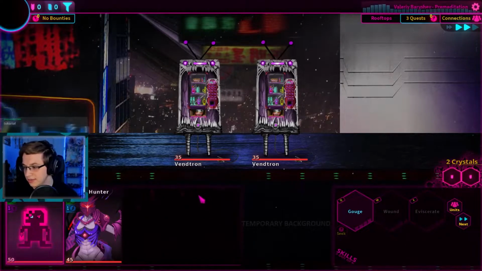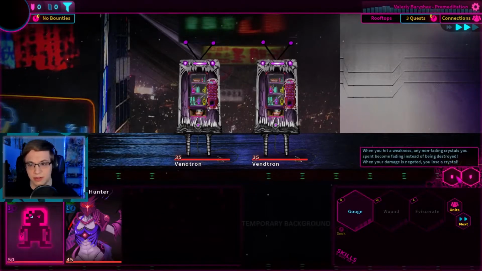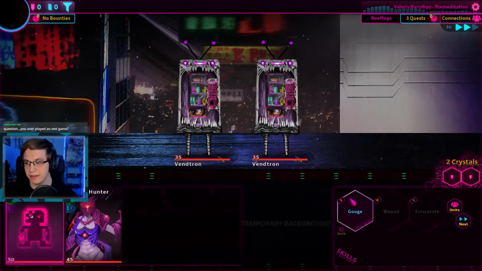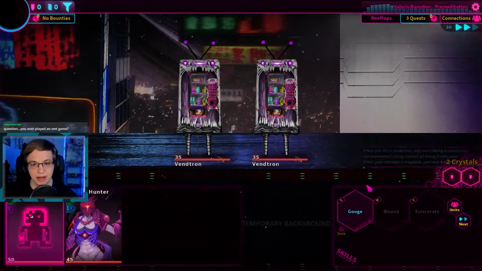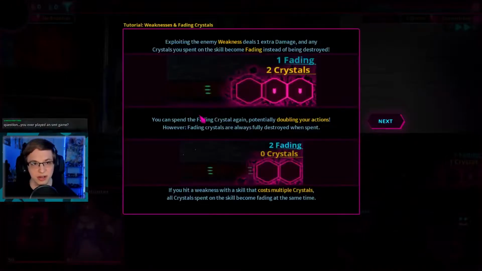Gotcha. Hey, Utah Major, how you doing? Okay, so where are my crystals? My crystals are over here. We've got to kill these Vendatrons, and I'm assuming these are our abilities. 3 skills. So Gouge: deal 5 physical damage to an enemy. So I guess we just press that.